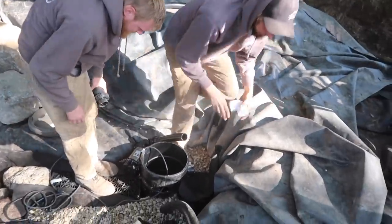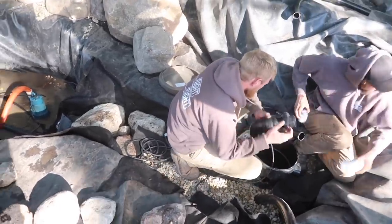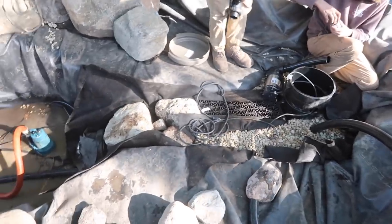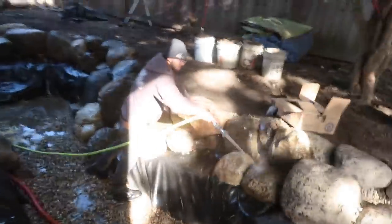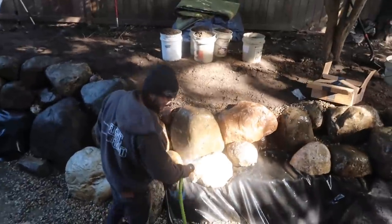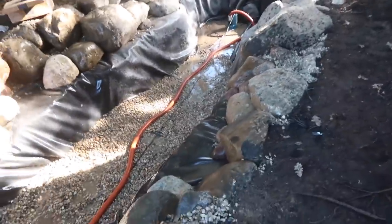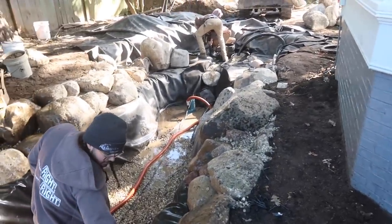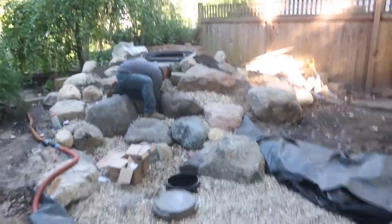Right here you can see the snorkel and centipede. Matt and Connor are putting in the 9PL pump that is going to power the bog filter and then the circulation jets down here in the snorkel. The centipede goes along there. I do have a small aqua block underneath where Matt is sitting just to help keep the area and the perforation on the centipede open, and then I've got some big and small cobbles over the top of that. I might just throw some fabric and then gravel, and then I'm going to rock out in front of that snorkel. The other Matt over here is rinsing everything off — you've got to keep the water in the pond, the gravel is super filthy. We're not rocking the whole thing but at least we have the top shelf. The guys have been using the transit stick set up on the tripod to show them where water level is, with the stick set to three inches higher than that so we make sure all of our edges are good and we're not doing double work.